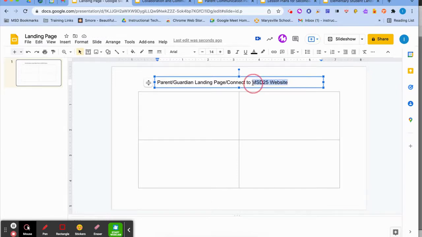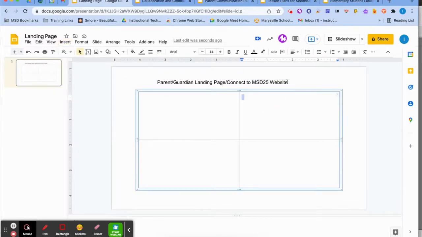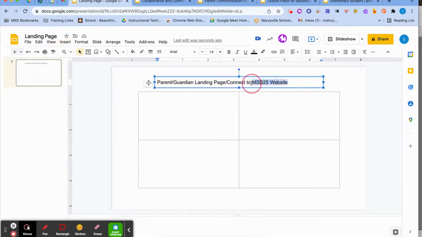And then what I'm going to do is I'm going to highlight. So when we highlight, we can then use that text to embed a link to an outside website. Now there's 3 ways to embed a link. We could simply come up here and click insert link. It also shows my shortcut Command K. We can go over here to insert, drop down to link. Again, my shortcut Command K. So what I just do, again, highlight the text I want, and I just hit Command K.